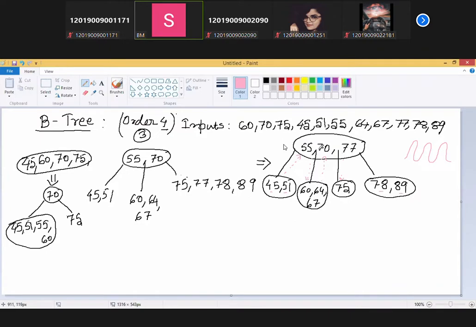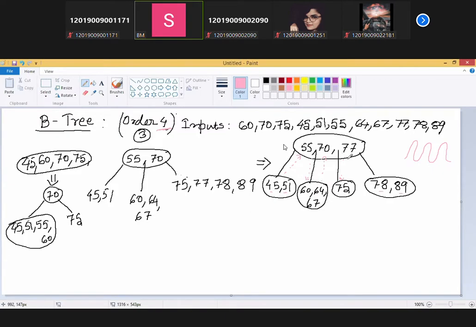And for every intermediate value, the left values are less than that and the right values are greater than that. Now, this is one example that starts with an even order to show how these things operate. Now, I'll discuss the deletion.